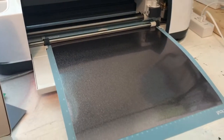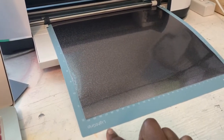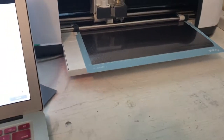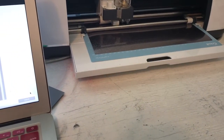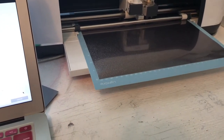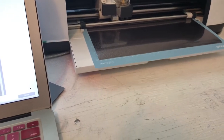Here's just a quick note. The directions call for a standard grip mat. I am not a fan of standard grip when you're using paper, so I always use a light grip mat because standard grip sticks to your paper and then your mat gets all messed up. So I just wanted to share that with you real quick.